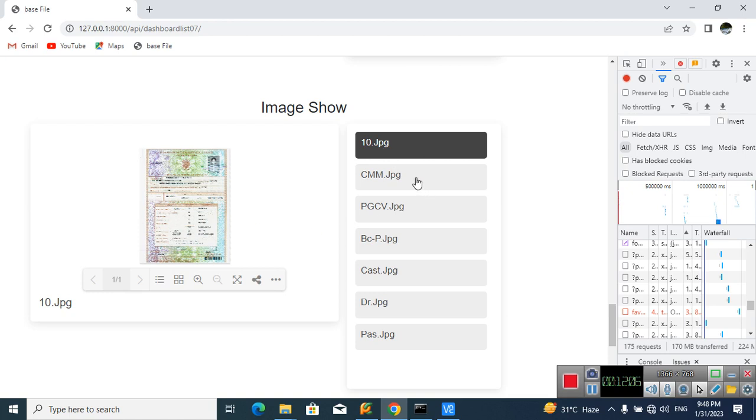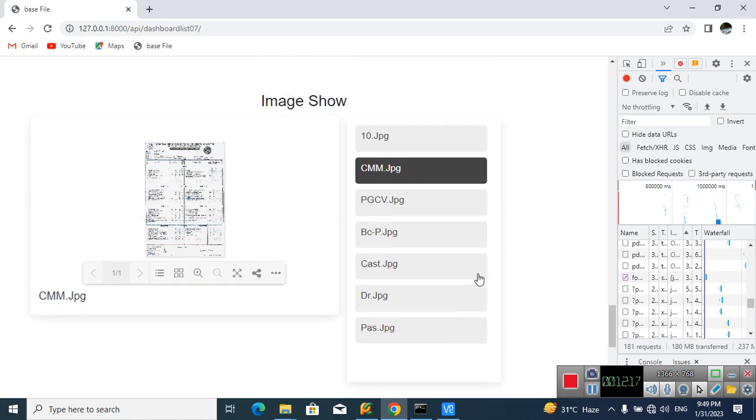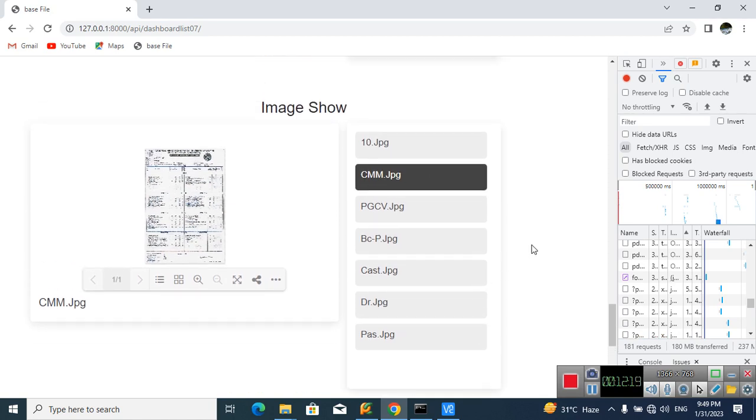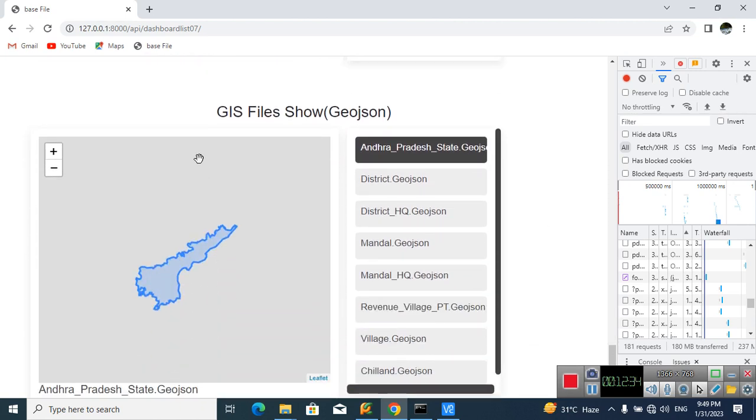Likewise, I want to see my BTech information, caste certificate, passport, all that information. Some other photos are on your FTP server, and you may be required to show those documents. It will be helpful for planning and in other cases.